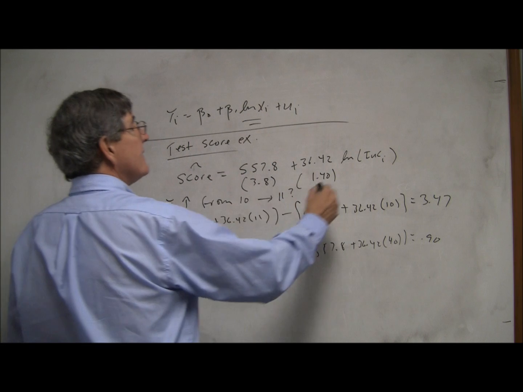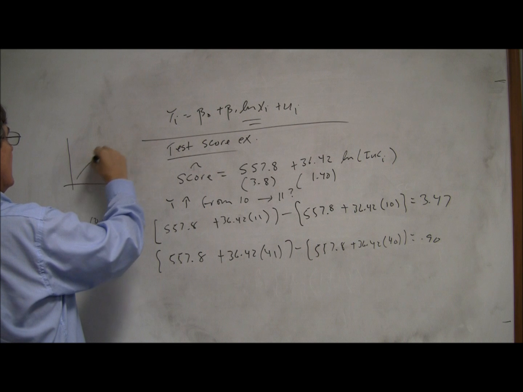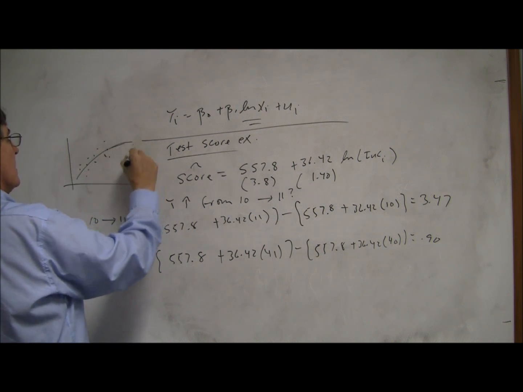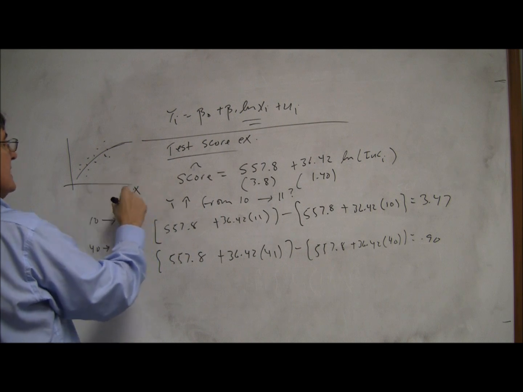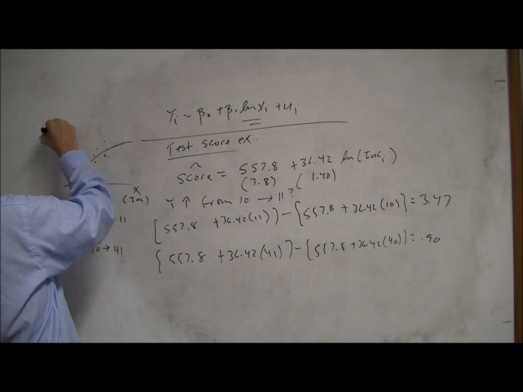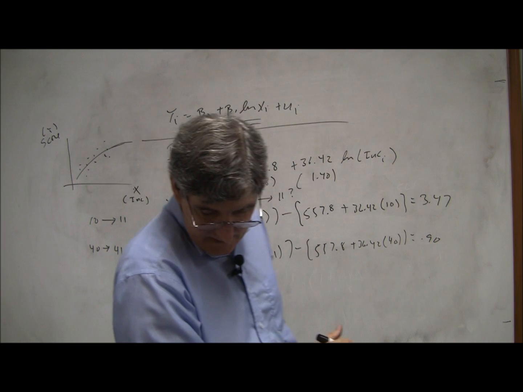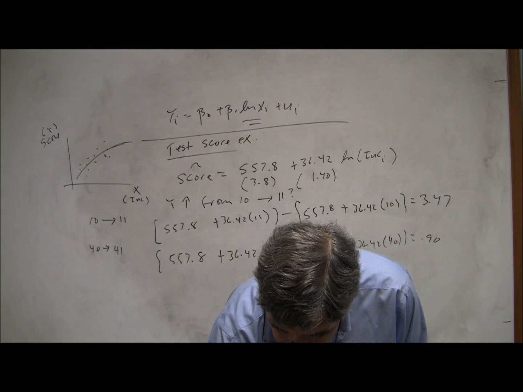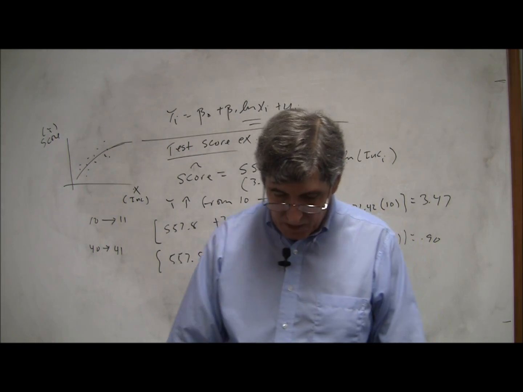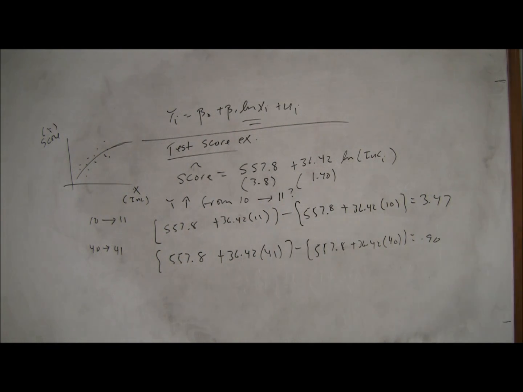In fact, if you were to plot this, what it would look like is a model like this. The data would be scattered around a model that looked like that, where this is x, this is income, and this is score, y. And there's a picture of that in your book. If you want to take a look at it, that's figure 8.5. So that's the linear log model.